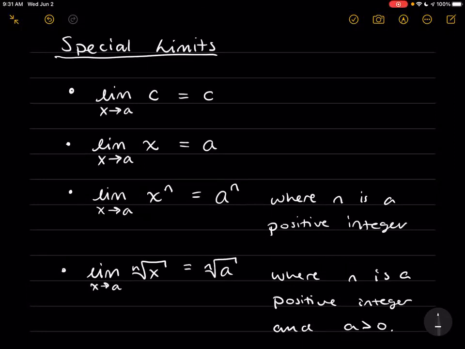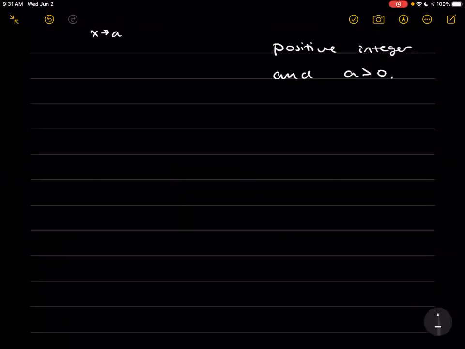What we're going to do is use these special limits and some limit laws that I'm about to talk about. And we're going to use these two things to break down more complicated limits into smaller pieces. And then we'll be able to know what those smaller pieces do. So the special limits are the smaller pieces, and the limit laws are how we're going to break them down. So let's go ahead and talk about those limit laws.